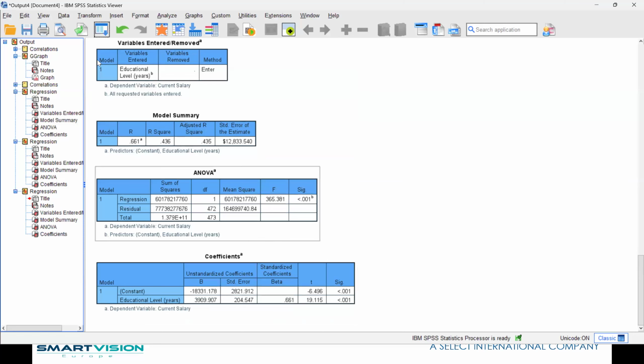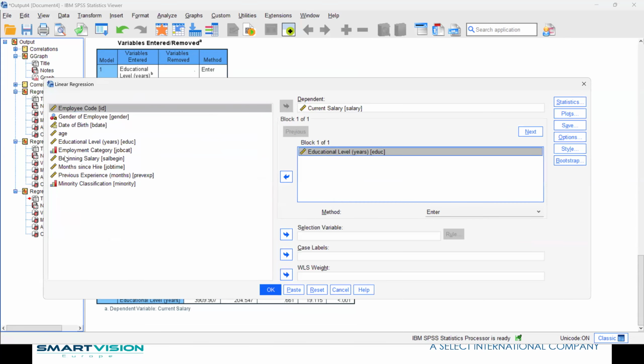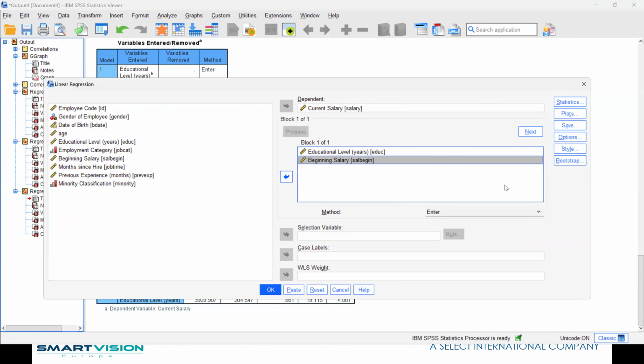There's an R square. Okay, now what happens if I put both of them in? I'm trying to predict somebody's current salary and I want to use education level and their beginning salary. Well, remember, we know that there's a big overlap between education level and beginning salary. We know that because it's arguable that a lot of the variation in beginning salary is driven by your education level, isn't it?